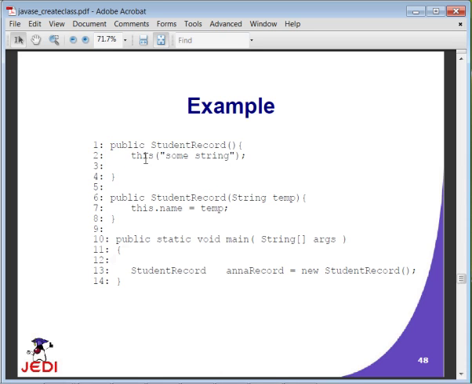In this case, it's going to call this, passing some parameter. What this means is that it's going to call another constructor method that can take this parameter. We have another constructor method that takes a string type object, so this will call that constructor method. The name field of the student record object will be set. In this case, it's kind of hard-coded.